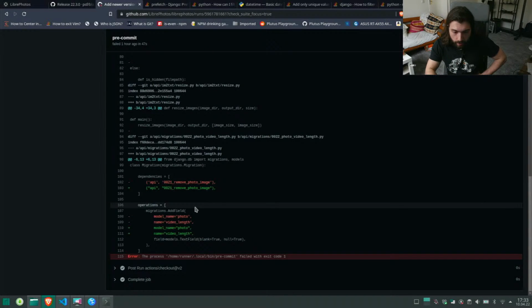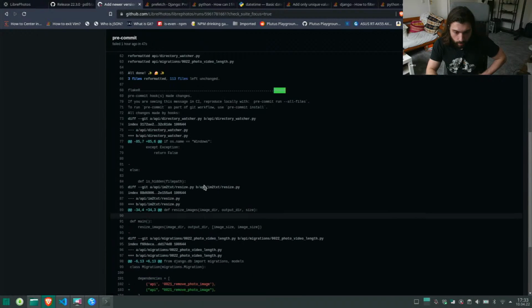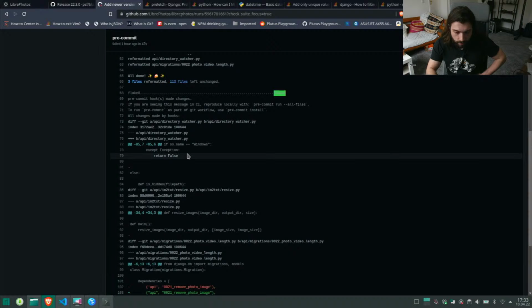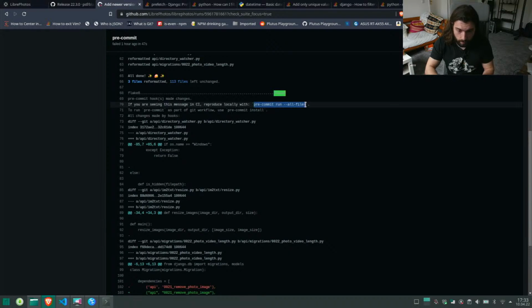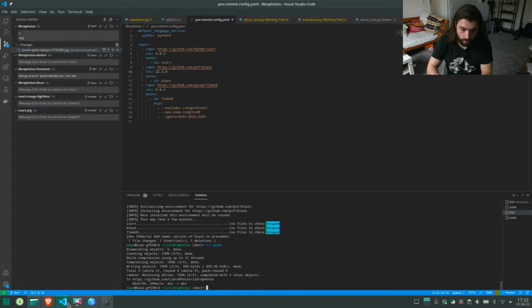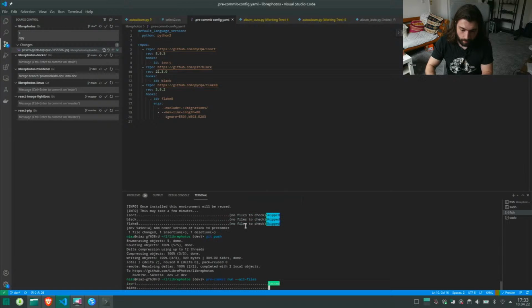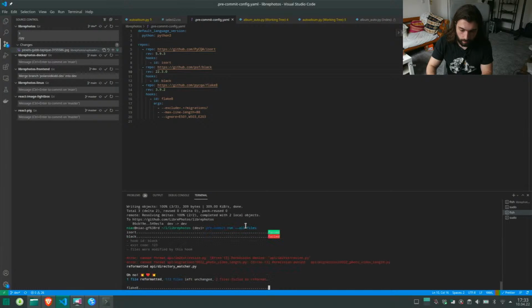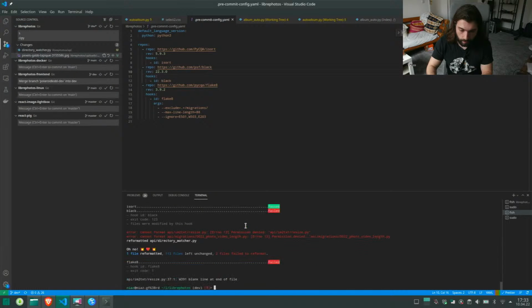So APIs.model isn't quite right formatted, and directory watchers also not quite right formatted. All right, let's do a pre-commit run all. All right, so let's fix these two.